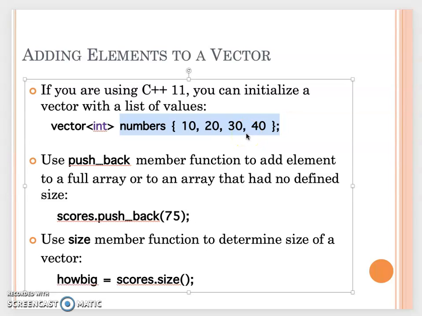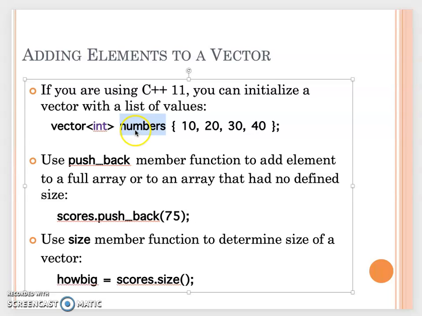We don't need to worry about not having enough space, because the vector will automatically resize.